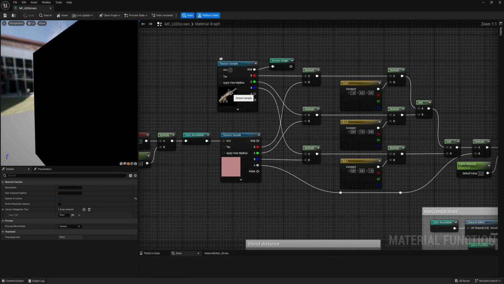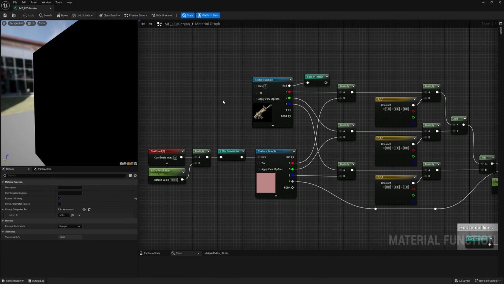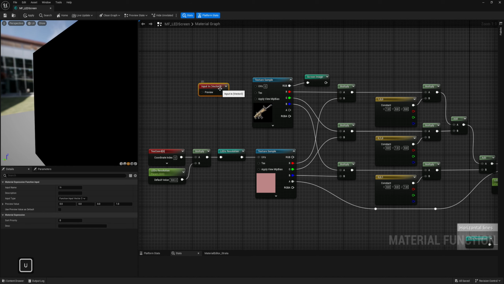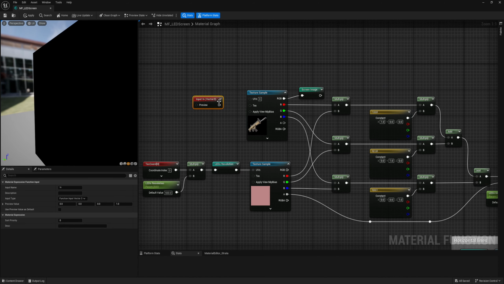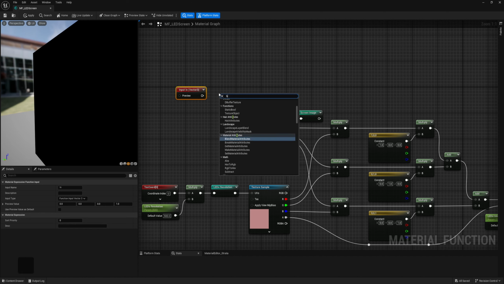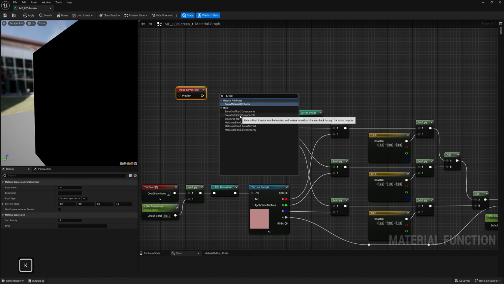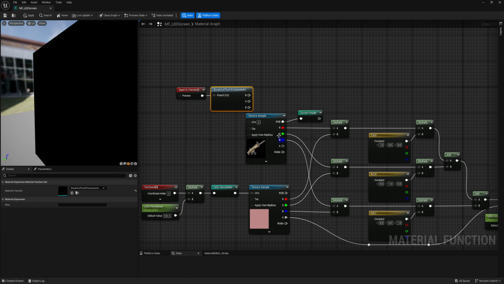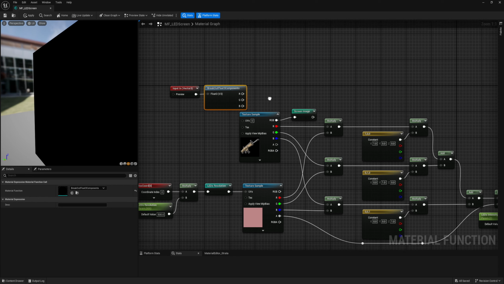Now, instead of this image, I want to add an input, so we can input any texture later on. So it will be a function input, Vector3, because it's RGB. And then what I need is to break the float3, because we need to separate this RGB.